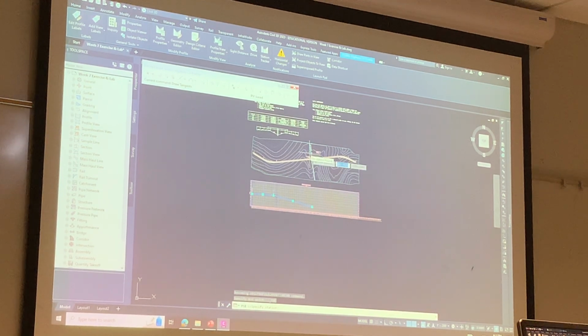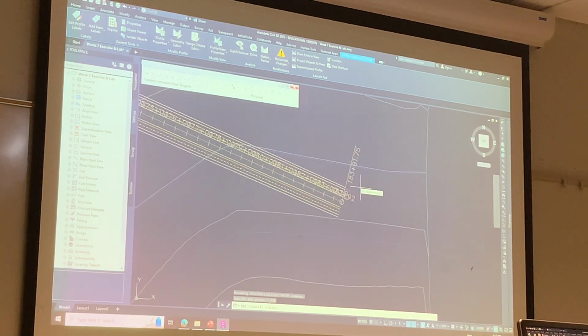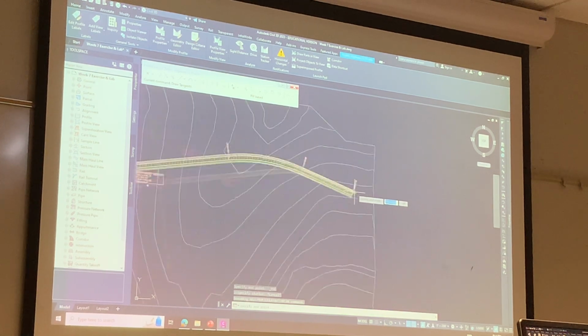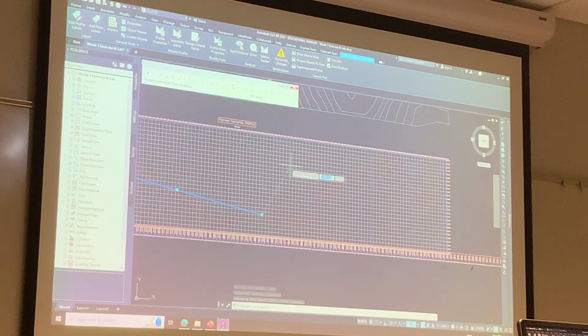We specify that one. So first off, profile station elevation. That's the one that I finished. What I'm doing is I went back to, you see I'm still editing this, right?